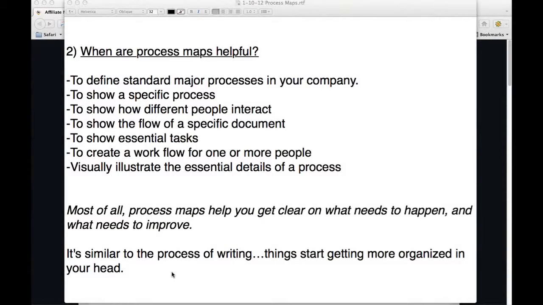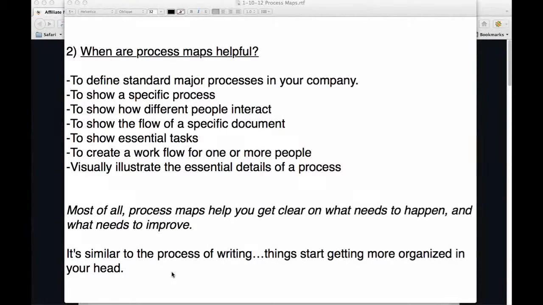I don't know how many of you are familiar with the process of writing. Those of you who don't know, I come from a teaching background, and I used to teach English as a second language. Part of that is teaching writing. Even if you've just taken any class in college, you've done this. You've had to write a report, and as you start writing, things get organized in your head, and then you go back and say, wait, I need to change that. And all of a sudden, you've got your thesis statement, and everything else comes together and becomes organized as you start to write.